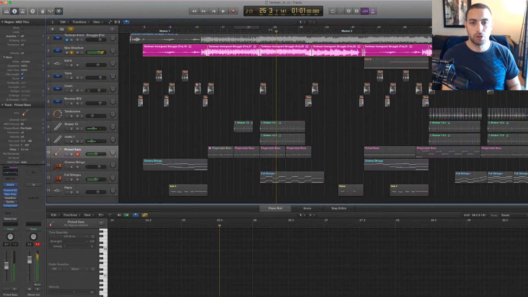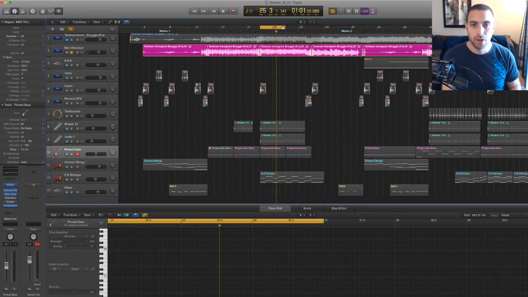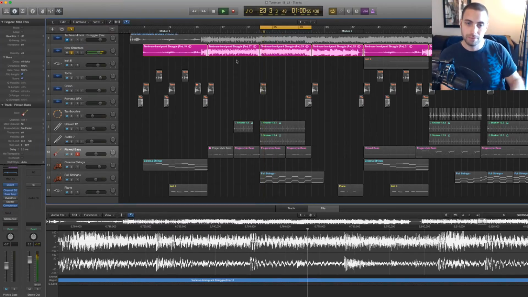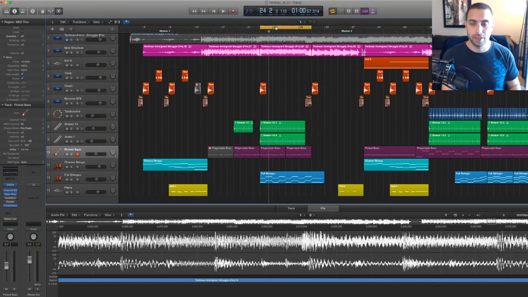Now on his original track, he has some strings playing these like ding, these accent parts. I'd probably lower those a little bit in the original mix. I obviously can't do that because I don't have his original mix, but they sound a little too hot for the rest of the mix. So I like them, but they're just a little hot in the mix. So I would turn those down a tad bit. But obviously this is when we're moving into more of a groove, kind of a chorus section.